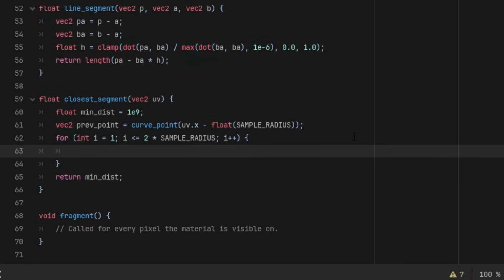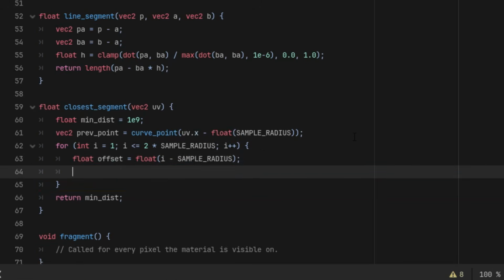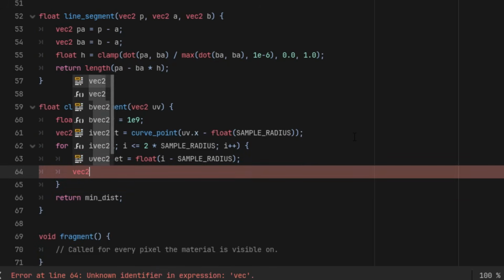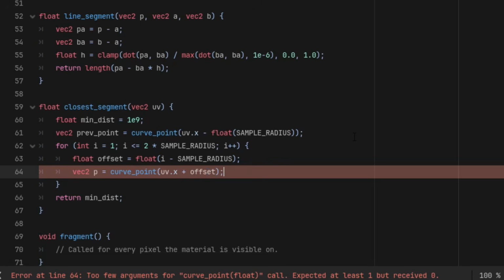Okay, and in the cycle we'll first calculate the offset, because it's always a little bit shifted for each iteration regarding the sample radius value. So it's float of I minus sample radius. Okay. And now the point vec2 b equals, again, curve point, and this time uv.x plus our offset.